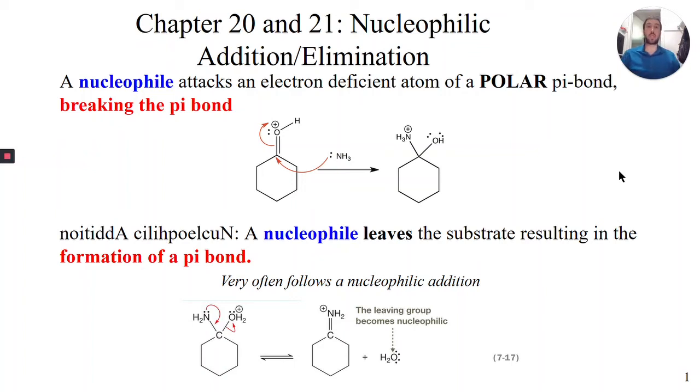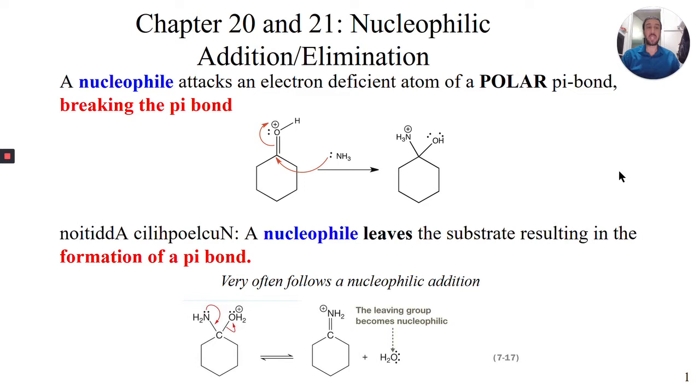This unit is hopefully just a repeat of the last unit. All we're really doing is adding one more kind of step to it. So a lot of the basic reaction mechanisms that you saw in the last unit are about the same here. In these two chapters, we're talking about nucleophilic addition again, but it will swiftly be followed by an elimination, which means that you have to have a leaving group in your structure to start.